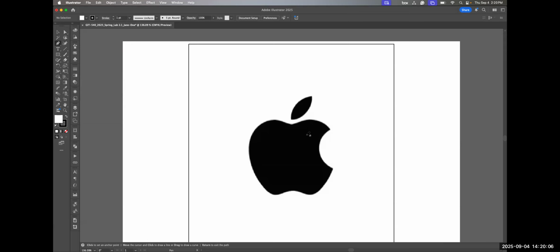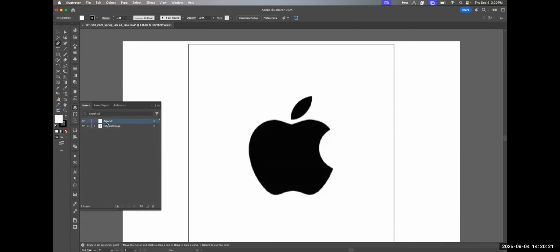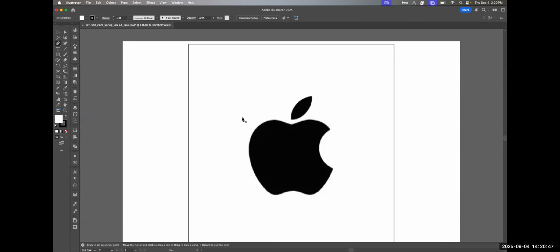Now, I'm gonna use a little bit of an abstract metaphor to explain how the pen tool works. Because what you don't want to do is just go in and start blip, blip, blip, dropping points. You want to think about the economy of the number of points that you're using. Now, really quickly, if you are on the original image layer and it's locked, your pen tool will not work. You have to move up a layer and make sure that you are selected on the artwork layer. Now I'll close my layers there.